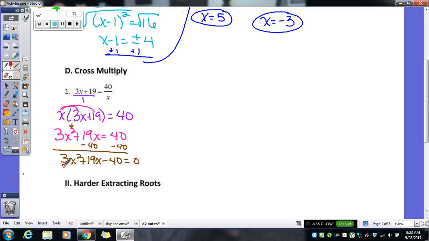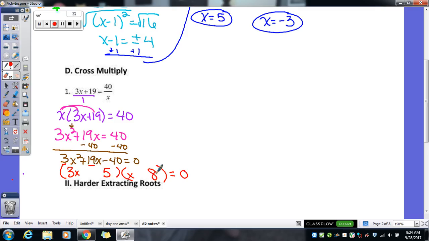Do we want to try factoring? All right, let's try factoring, see if that's going to work. Nope, there's not a GCF because 19's prime. There's no numbers that go into 19 other than 19 and 1. So let's see, we got 3x and x. Let's try factoring. What multiplies to give us 40? We got 4 and 10. 8 and 5. We got 2 and 20. Let's see here.